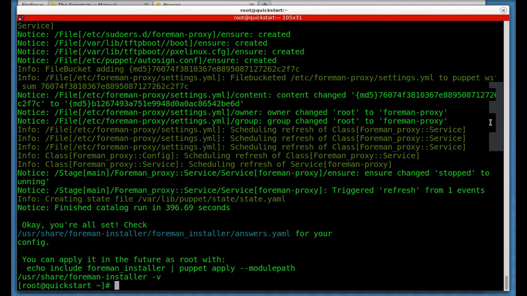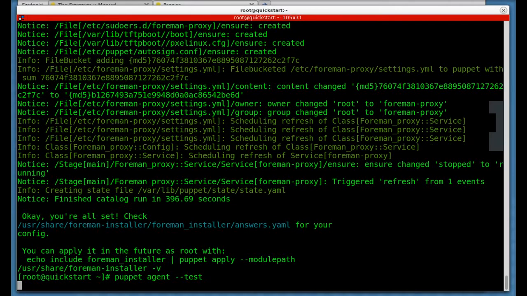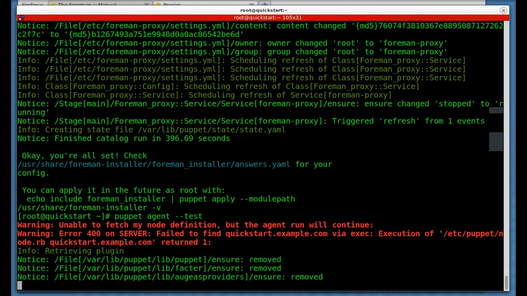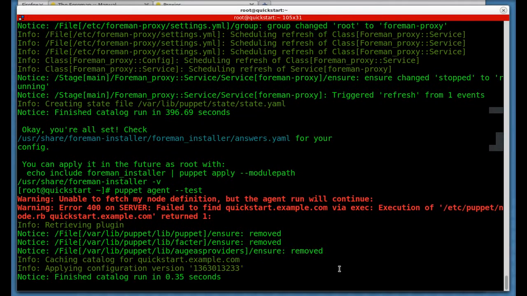Now let's go back to the Foreman host, and I'm going to run Puppet on here. So it's puppet agent --test for one time only. This will be configured to point at the local Puppet Master server, and the Puppet Master is configured to point at the local Foreman server. The first warning we get here with Puppet 3 is safe to ignore. It's doing a plugin sync, and initially there won't be any configuration applied to the system, so no change.